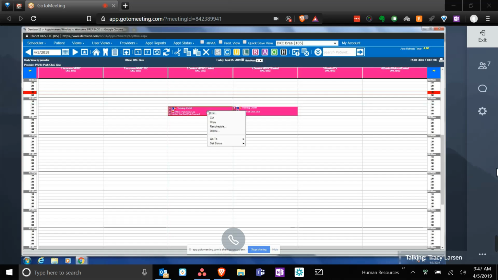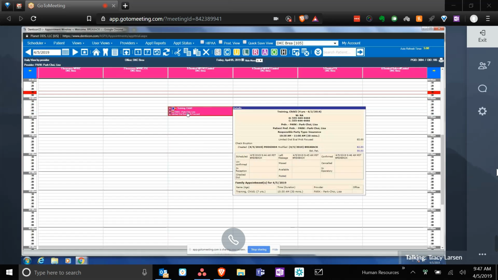Now go ahead and hover over the little red cross. Go ahead and single left click it, move away with the mouse and move back. For some reason it's not acknowledging it. So single left click and then come back. I don't think it took the click because it doesn't show a red box around the appointment. Okay, let's click one more time because I'm not seeing the red. There you go. Now go hover over the red cross.